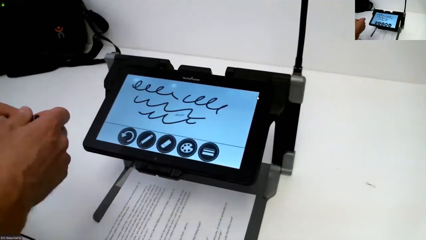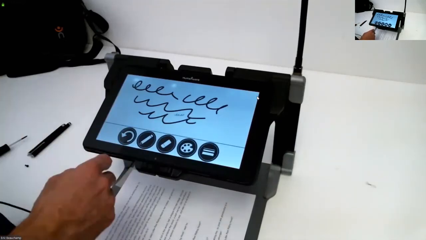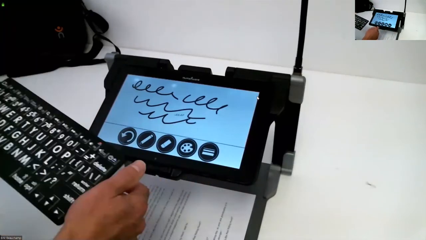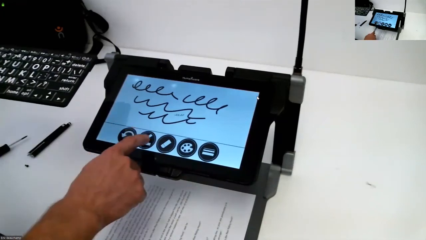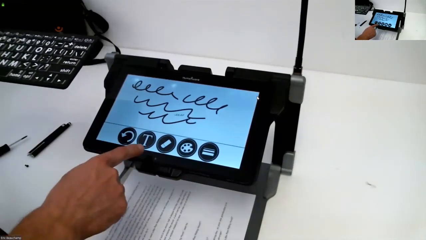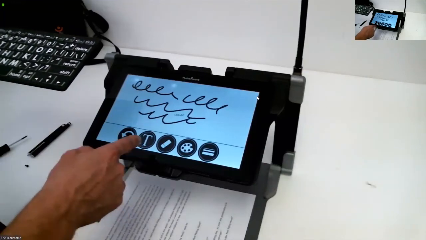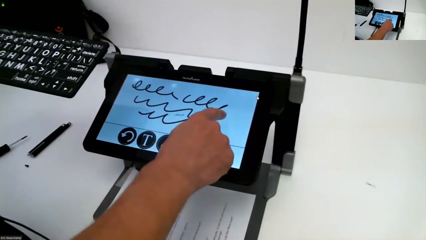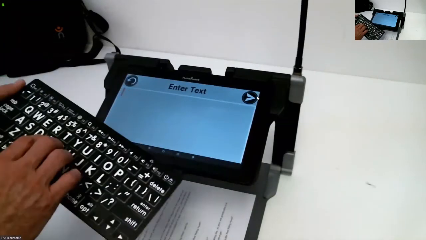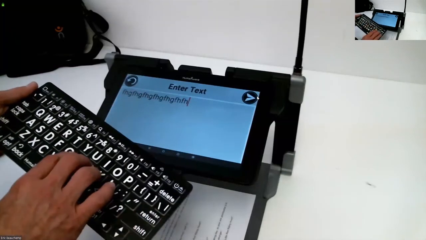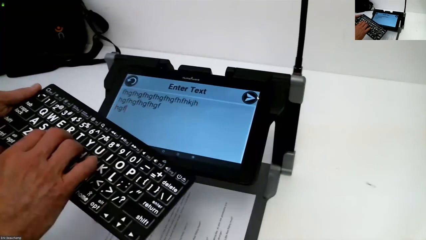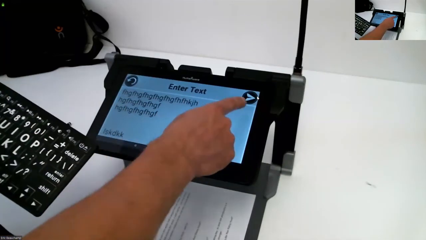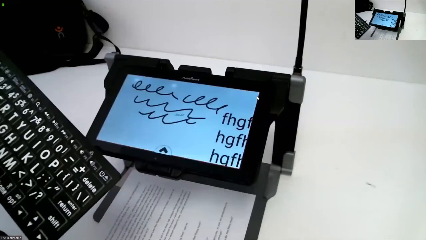But what I find very quick and useful is when I have a Bluetooth keyboard connected to the Mat Connect. I'm going to turn this one on here. But I can take notes using the keyboard. So if I just click on the second button and loop through the options, the option T will be used for your keyboard. So once I'm on T, I can press and hold wherever I want to take my notes, and I can start writing my note on here, and it's going to wrap for me. Once I'm done taking all my notes, I can send it over to my document by clicking the button on the top right, which is a paper airplane, and it's there.